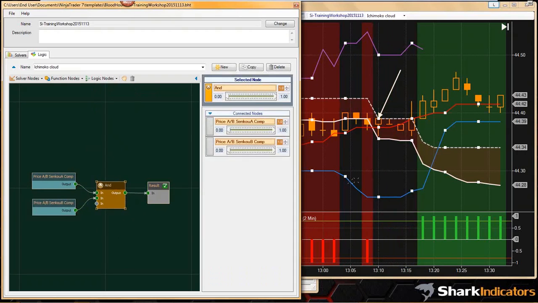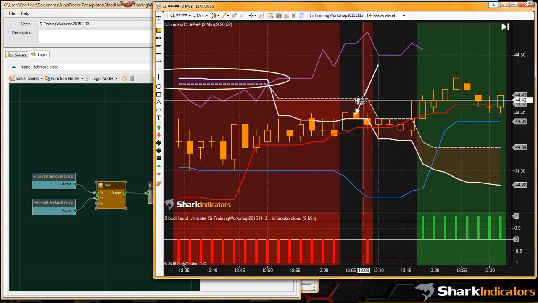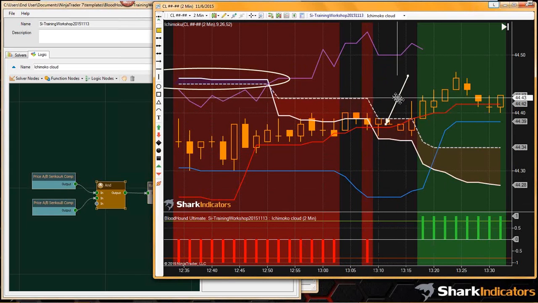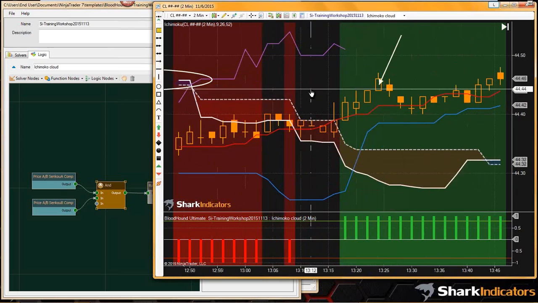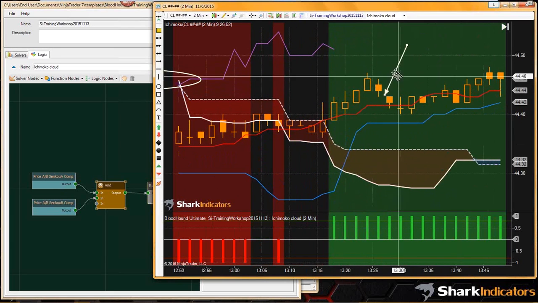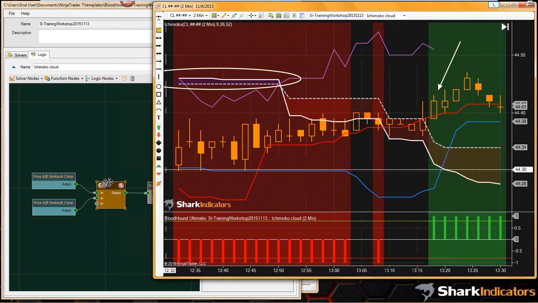And as soon as we connect that AND node up, there we go. So we can see price is inside the cloud and there's no output. And then the closing price is below the cloud, and so we got a short output. And then once again, price is inside the cloud, at least the closing price. So right, we're not looking at the whole bar. We're just looking at the closing price being above or below the cloud. And so down here, the closing price is above the cloud, and we're getting a long output. So that's how you do that.